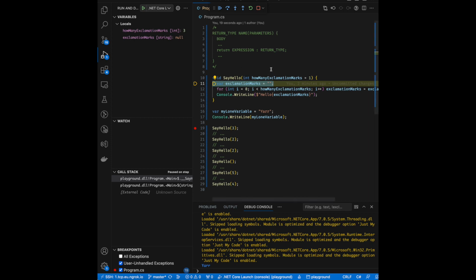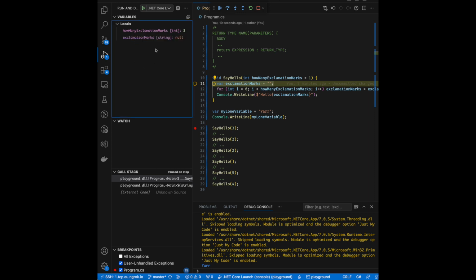Okay, now, how many exclamation marks is here? So now we have, look, 2 variables: how many exclamation marks and exclamation marks. And we miss one, my lone variable. Very interesting. How is this possible?